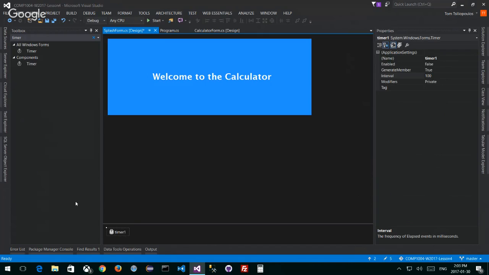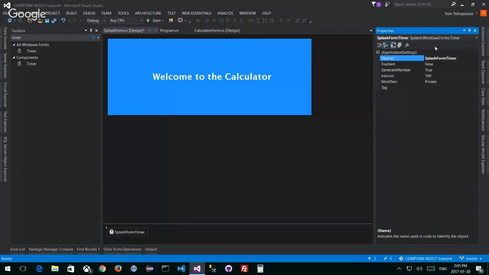Now, this is a really cool timer object. If you actually click on it, you can see on the right, the name is timer1, right? This is not a really great name, right? Maybe like splashform timer, something like that would be a better name, right? So I'm going to change the name. I changed the name because I want to be able to remember what it is in my code, and it has to be contextual, all right?